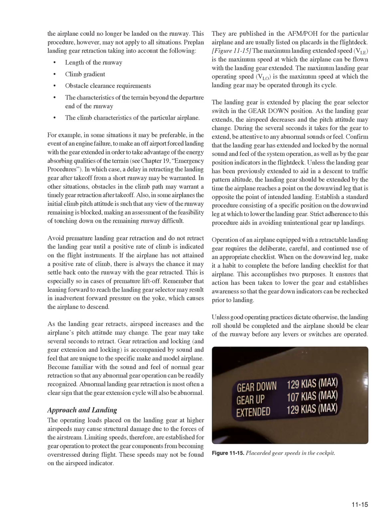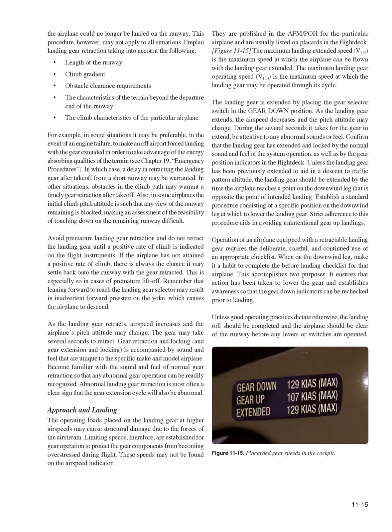the airplane could no longer be landed on the runway. This procedure, however, may not apply to all situations. Pre-planned landing gear retraction takes into account the following: length of the runway, climb gradient, obstacle clearance requirements, the characteristics of the terrain beyond the departure end of the runway, and the climb characteristics of the particular airplane.